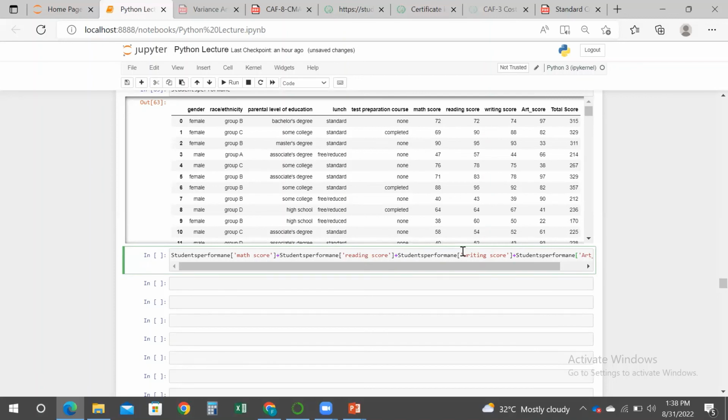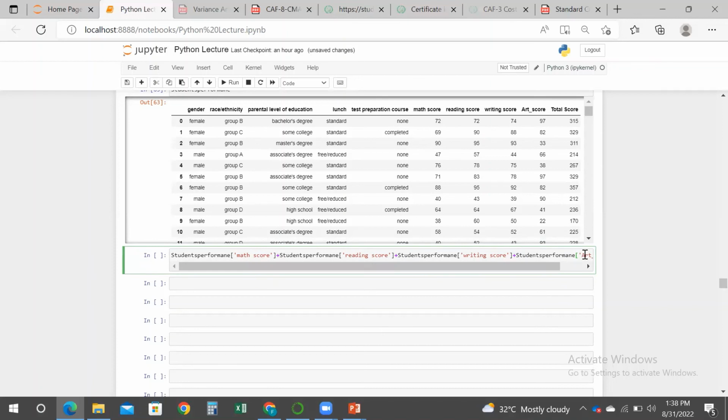So all the columns are added, and now I will be dividing the entire syntax by the number of columns I have added. So here I have added math score, reading score, writing score, and art score. That is, there are 4 columns I have added.